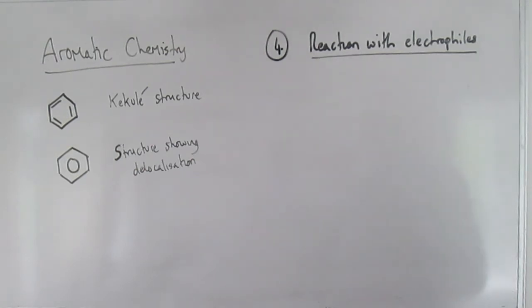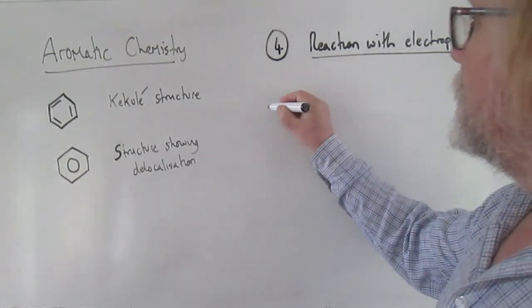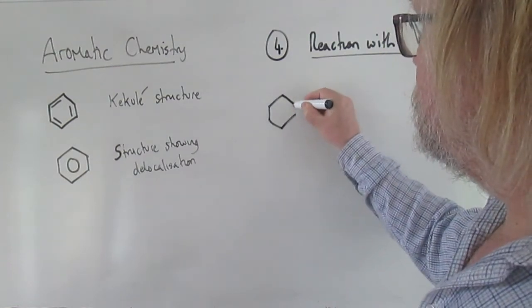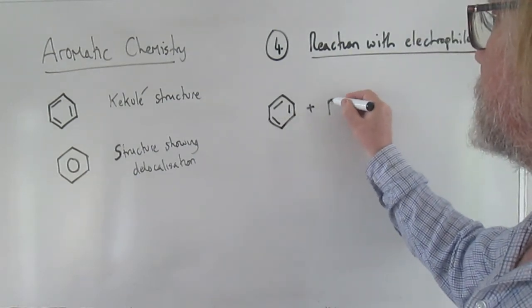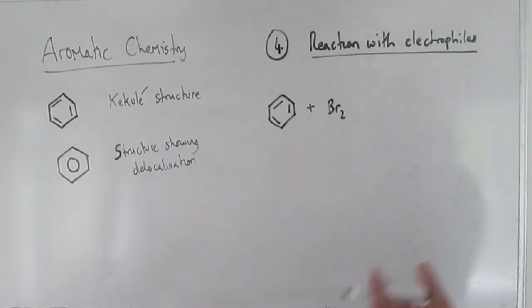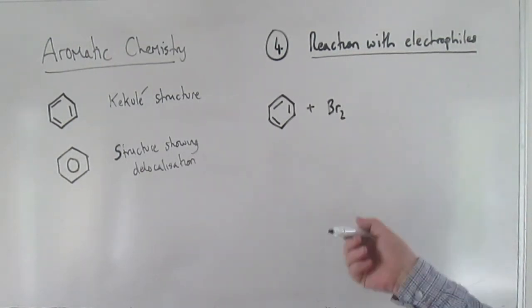Although benzene has this low reactivity with electrophiles compared to what one would expect based on the Kekulé structure, it's not completely unreactive. We've already seen it react with hydrogen, but that's not an electrophilic reaction, that's a radical reaction. But it will do reactions with electrophiles if they're really reactive, or more commonly, if you put a catalyst in there, and that's something we'll learn much more about later. But you can get benzene to react with bromine if you put a suitable catalyst in there. So it will react in the dark only in the presence of a catalyst, so it doesn't undermine what we've already said about its low reactivity, but you can get it to react.